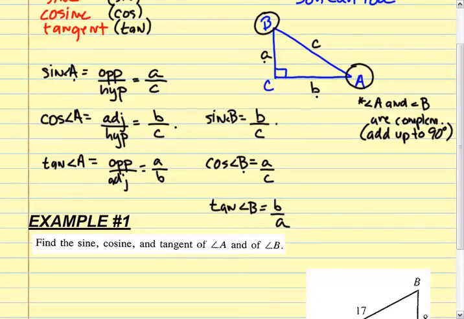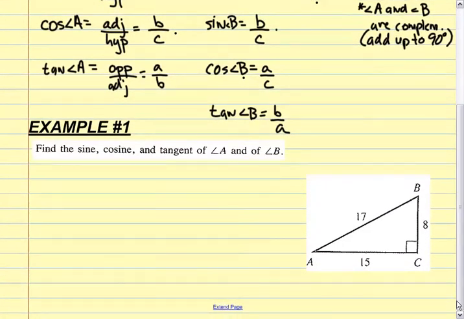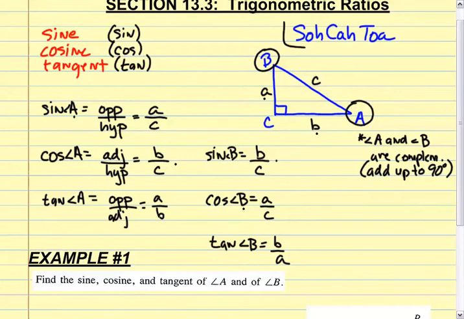The Egyptians used it a lot for measuring property along the Nile River. They used trigonometry to help keep property lines straight. Okay? Now, that's all you need to know for what we're going to be doing. But remember this, SOHCAHTOA. That will help you remember the ratios. Sine is opposite over hypotenuse, cosine is adjacent over hypotenuse, and tangent is opposite over adjacent.